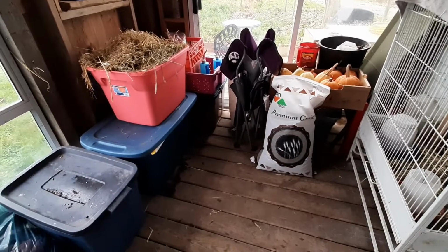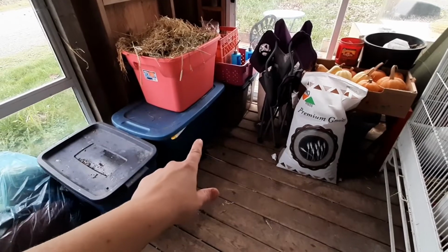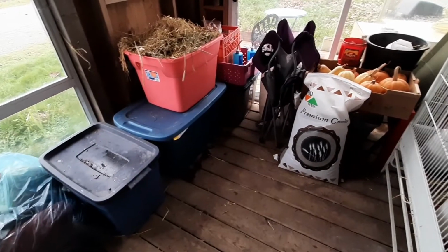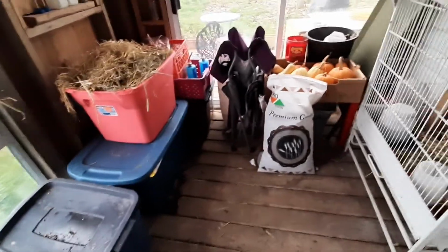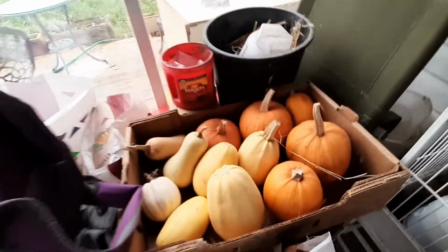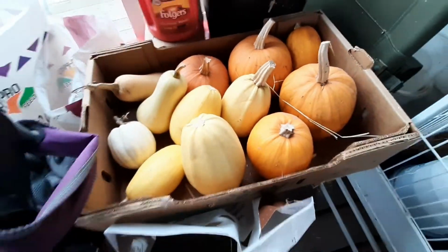This room also doubles as storage for all of our pet feed. So we've got a bin for each species of animals for their feed. We've got some treats for the goats for the winter. Some straw that I use to change out the bird cage. Some of our squashes from the winter, because it's also overflow cold storage in the wintertime for our squashes, which is great.